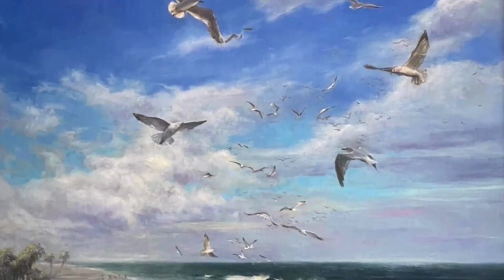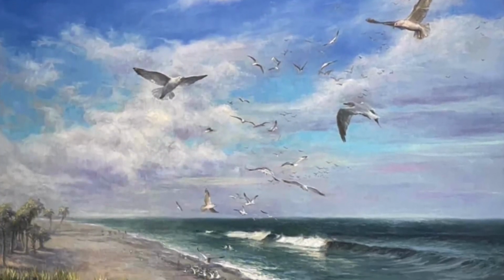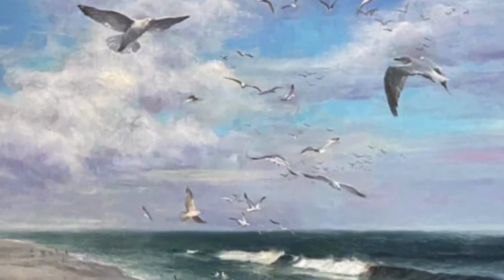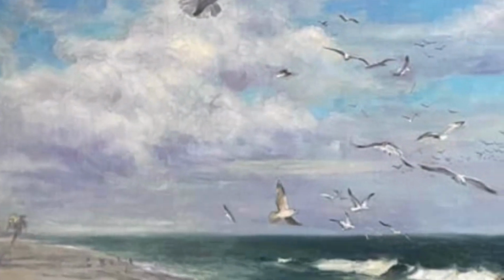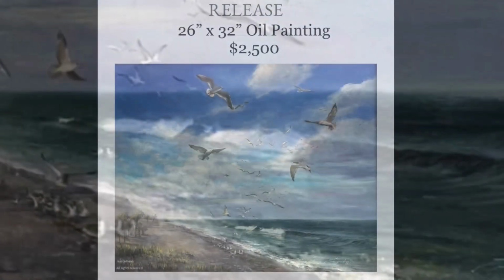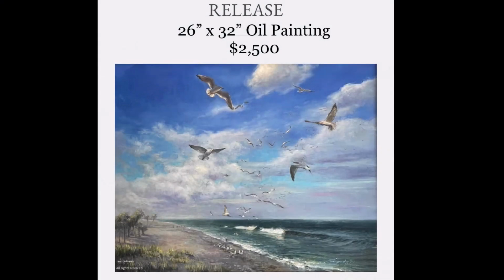And this painting I call Release. And this painting is all about that feeling you get when you step over a sand dune and you look at the coast and the water and you just feel all of your anxiety let go. And the seagulls sort of represented that free feeling for me.